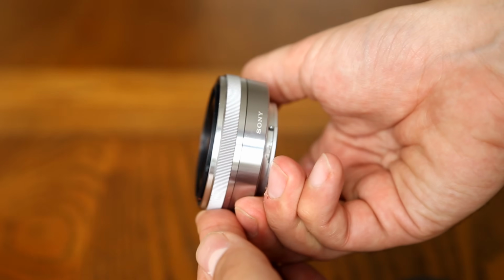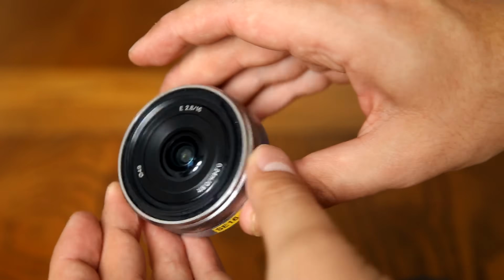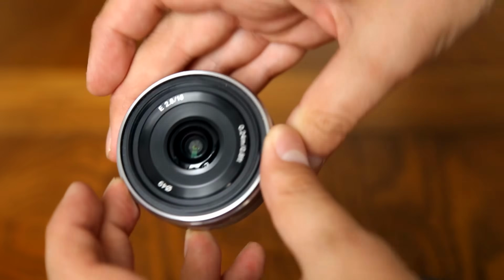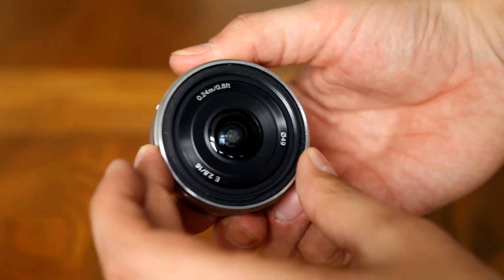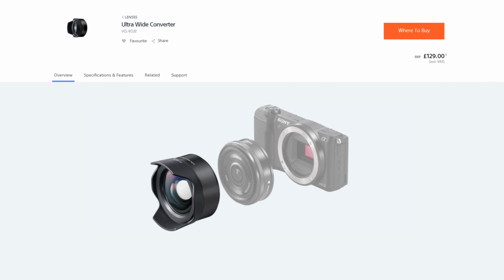It can be bought new for £150 or around $250 US, and you can find plenty of them over on eBay for much less money than that. You can also get an ultra-wide converter to go with it, which fits on to turn it into a 12mm lens, but I won't be testing that this time.